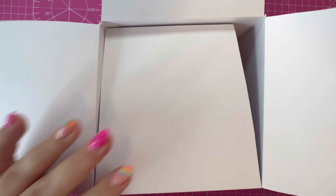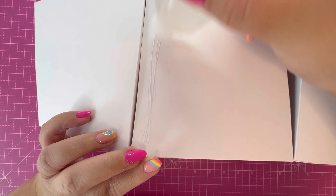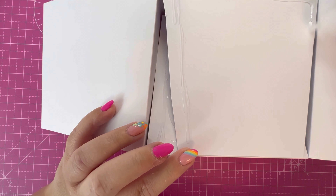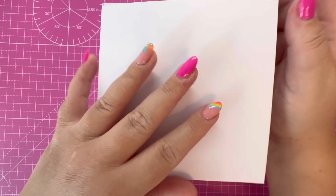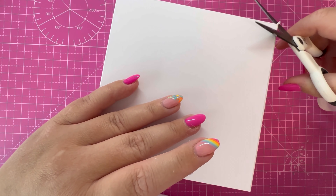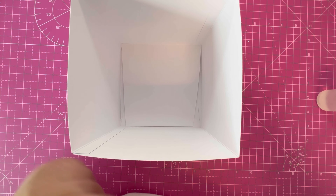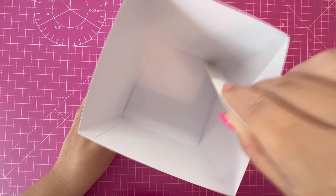Flip my box up and I've got the complete square panel here. On the right-hand side I'm going to use the Clal glue for the larger area and run glue along these panels here, then just place the last one down - they should square everything off. Flip that up onto the correct side and go in with your bone folder to spread the glue out and add pressure to the bottom. The bottom of the box is now complete.